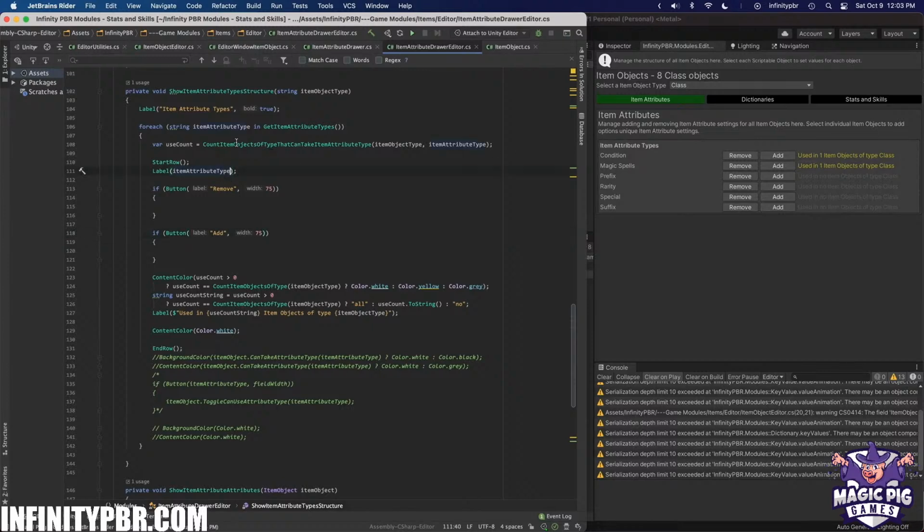I can make this label smaller, 200, or field width. All right, and then okay.